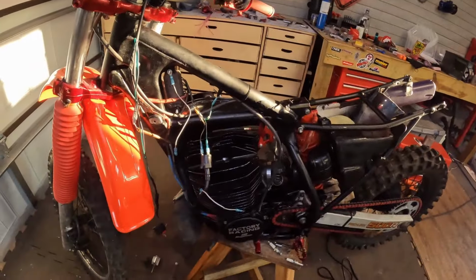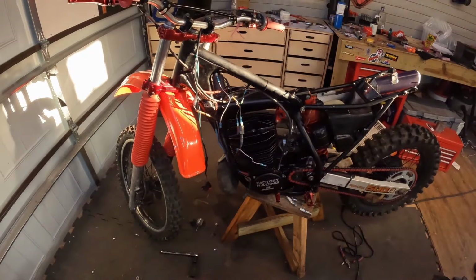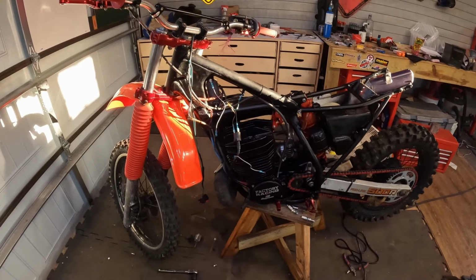So, I ordered a new CDI, because I think that's the problem. I feel like the ground in the CDI is losing all the current, and it's just not feeding enough through. I can see a spark, but it's just not powerful enough. So we're gonna try replacing the CDI, and I'm way over budget now. We have spent maybe $5,000 on this bike, and it looks hella good, but not exactly what I initially planned.